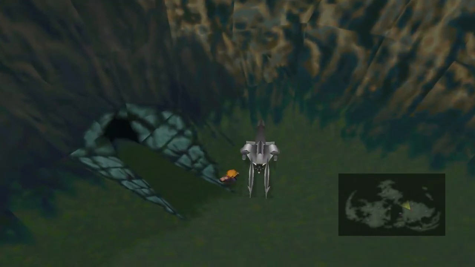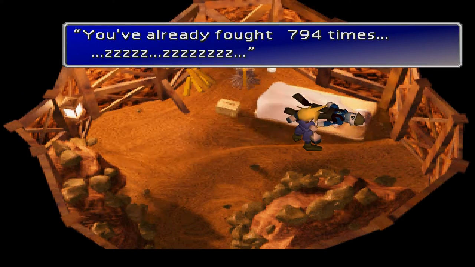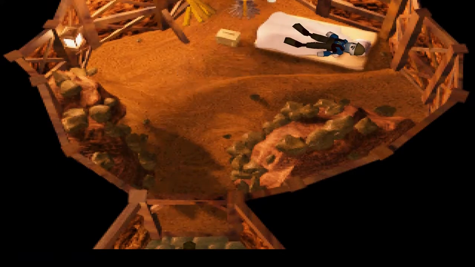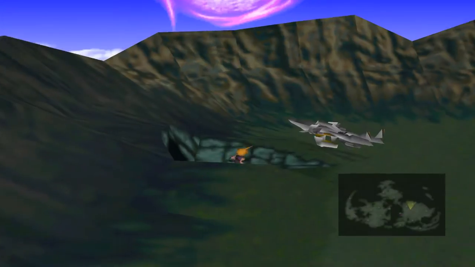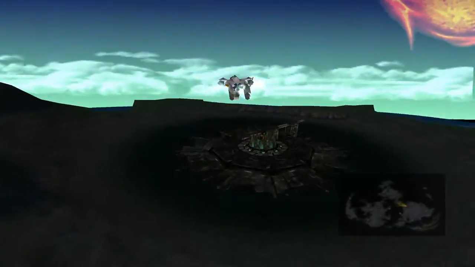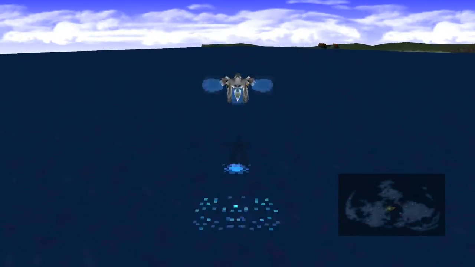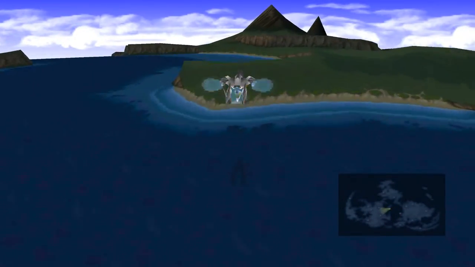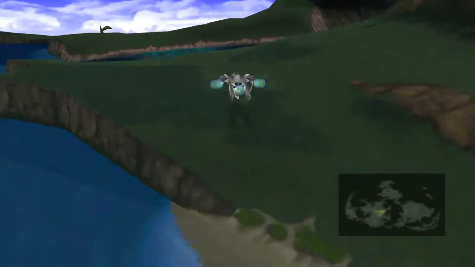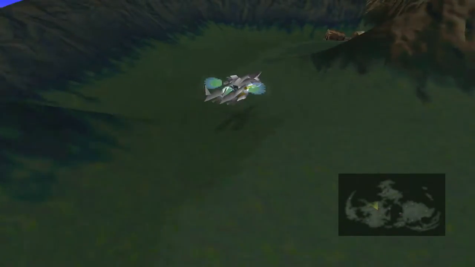Well, while we're here, let's have a quick look inside the cave, see if we've got ourselves a magical matching number here. Hi, how's it going? You've already fought 794. If we go out and have 5 fights, then suddenly that will be matching. But I don't think we're going to do that. That would take time and effort. And also, incidentally, I don't have any materia equipped, so we're going to have to try and sort that out as well. But I am not here to be having random fights in the middle of nowhere. No, indeed, we are here for a specific purpose.